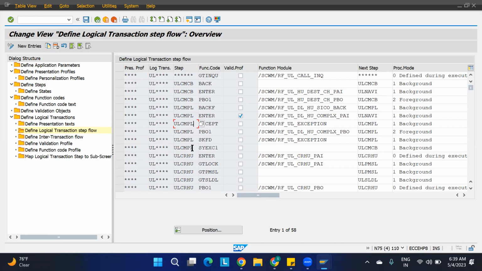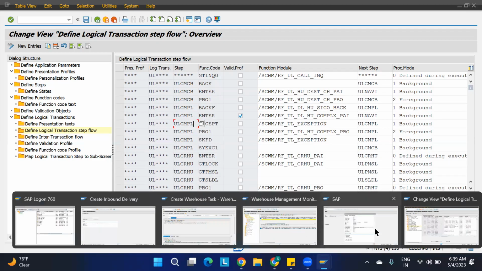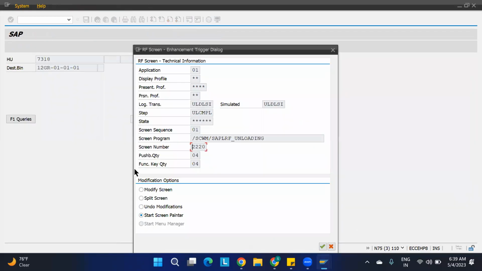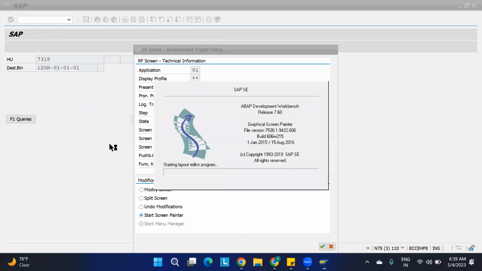Even I don't know much about this. Wherever you want to take this, they're going to take it and move further. What is the program and all, everything will be available, function module and all. Based upon this, they're going to do certain modifications within the RF screen. I'll just go to the modifier. Here you can see the program, whatever program is there. There they're going to do the modification and provide it to you.